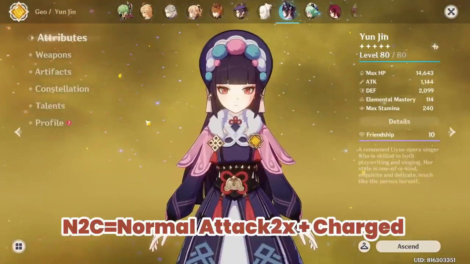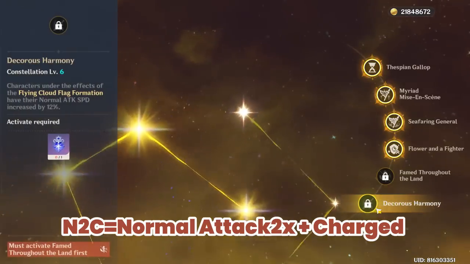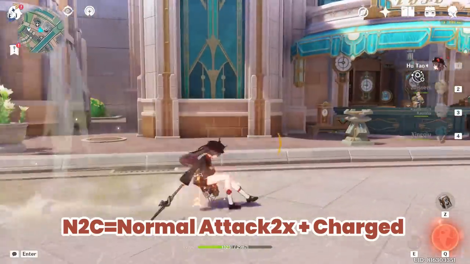Additionally, Yunjin is an honorable mention in Albedo's place for her normal attack buff. Note, when playing Yunjin, optimal play would be N2C combos to utilize her abilities.